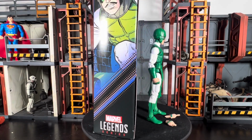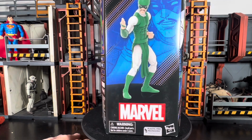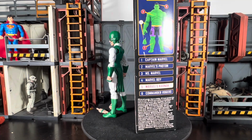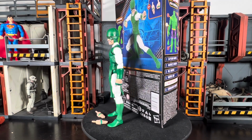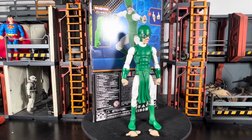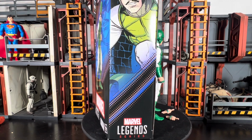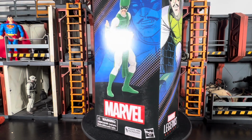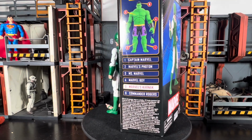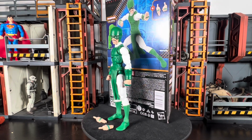And obviously the Build-A-Figure pieces, but we'll get to that in a second. I just want to go over some of the aesthetics. I only picked up Karnak. I'm going to wait for the rest of the wave to drop way in price. I might down the road finish building Amadeus Cho just to go with the rest of the Champions that have essentially already been released. But for now, my priority was really getting Karnak. That was the top priority here.